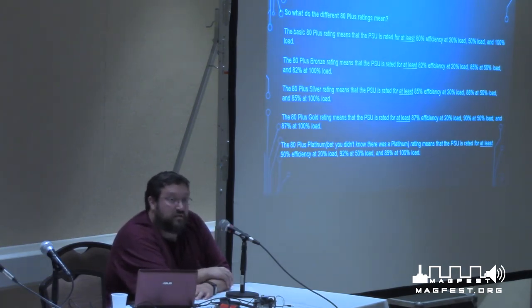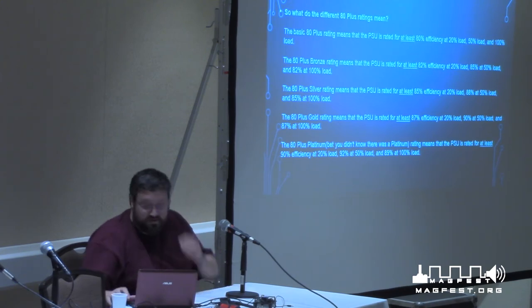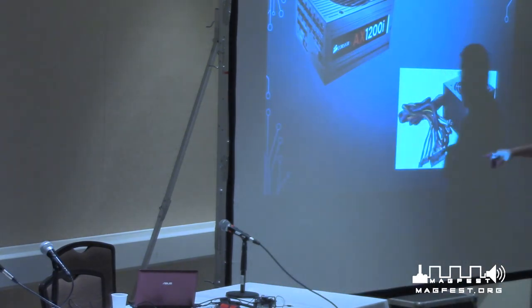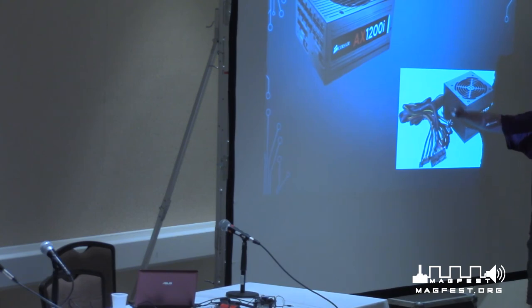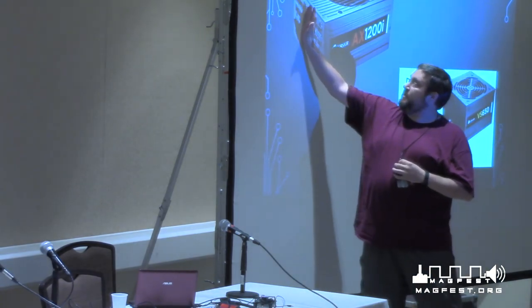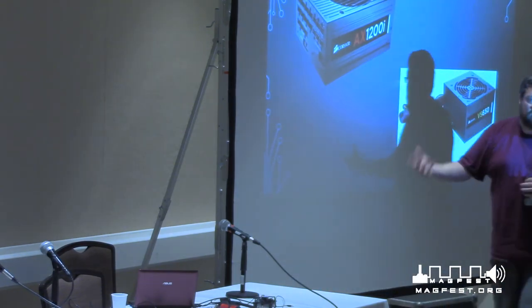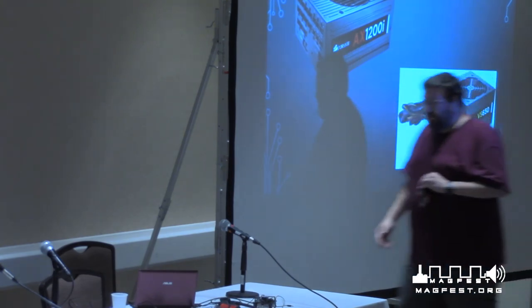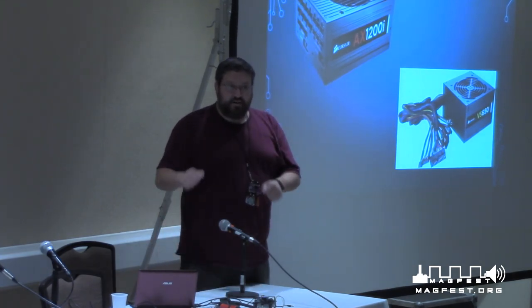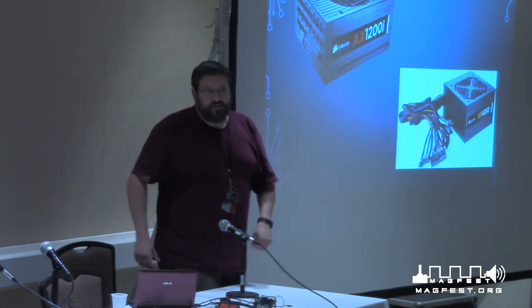Do I recommend modular cases overall? For full-size cases, I recommend modular power supplies because you have only what you need. If you're going with smaller cases, it may be best in some cases to get the non-modular one. I say this because with modular power supplies, the jacks take up space, and you may have a card sitting here on a smaller case blocking those slots for powering up. I know from experience — I got everything fit, put my last graphics card in, and it didn't fit because all the cables were coming out of the power supply.